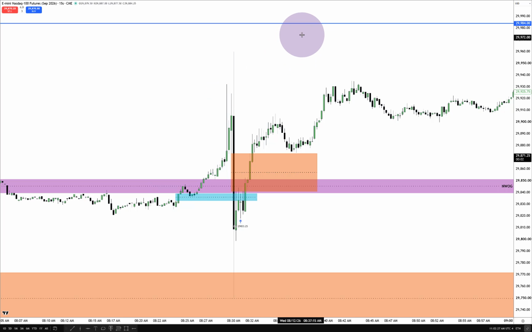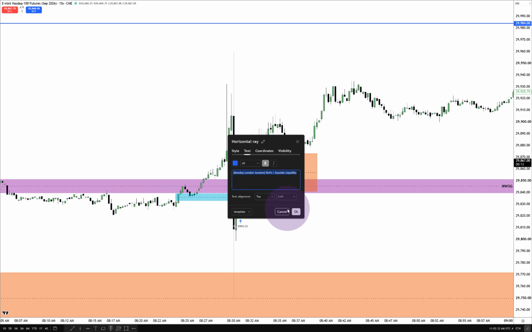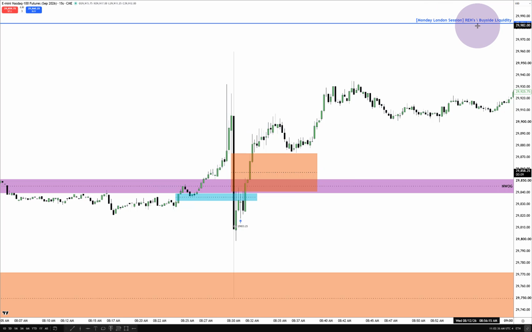Well, remember, we have that Monday London session, relative equal high, buy side liquidity pool. You know, that smart money concept of running for liquidity. If it's going to go above here, it's likely to very much go above that. Because why just take out this on a data release where this is in close proximity to it? So how much further can it go above this?